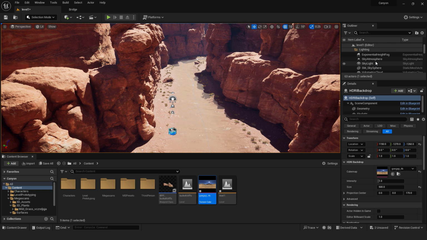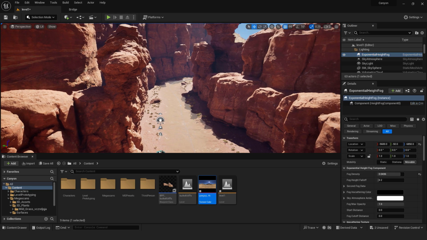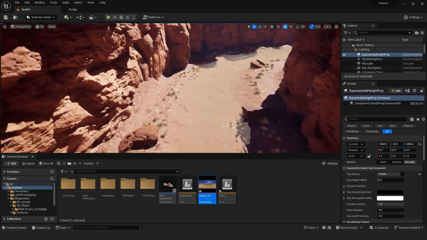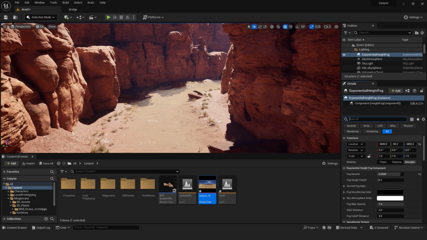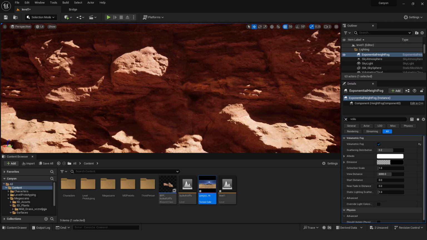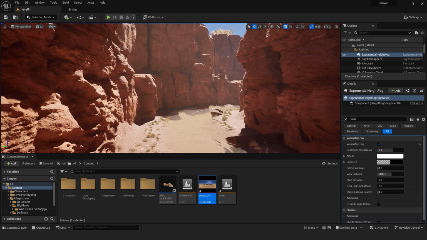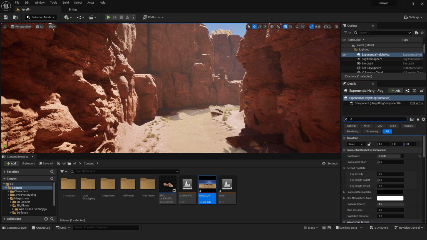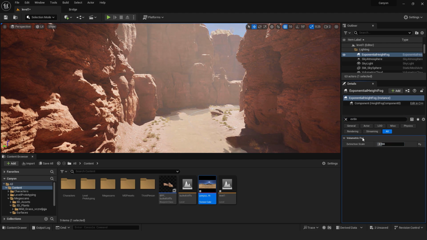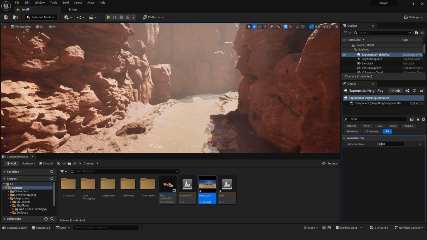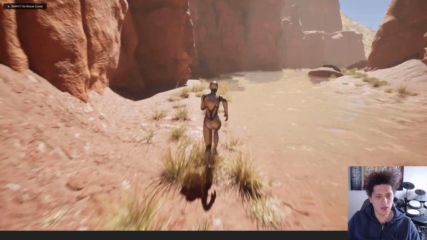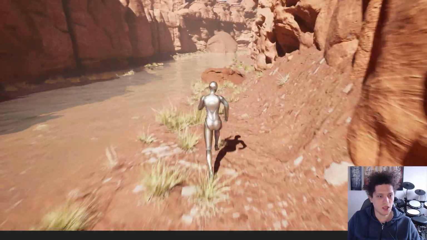And now we are going to click this exponential height fog. This is my favorite part because over here we are adding some nice fog. So select your exponential height fog. Over here, type in volumetric and enable volumetric fog. And you can see how nice it looks now. If I go to extinction scale, I can increase this extinction scale to make some nice dreamy effect over here. And if I click play, go here, press F11 to see it full screen. You can see how nice it looks right now.